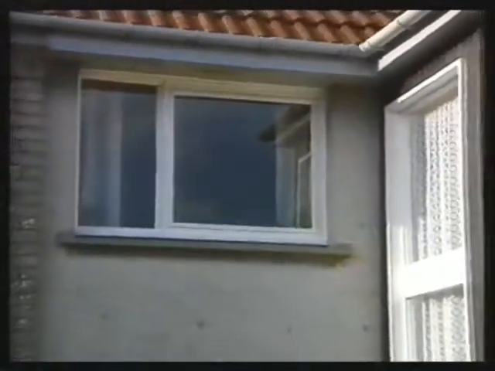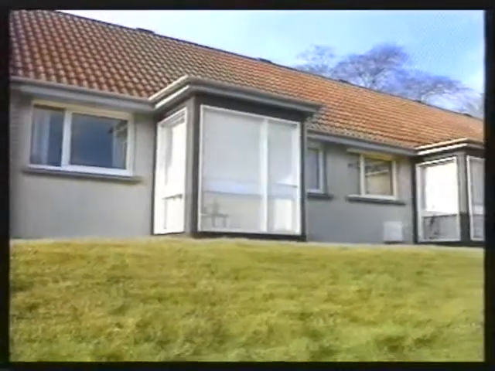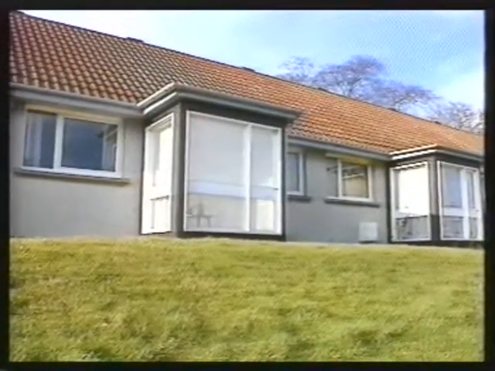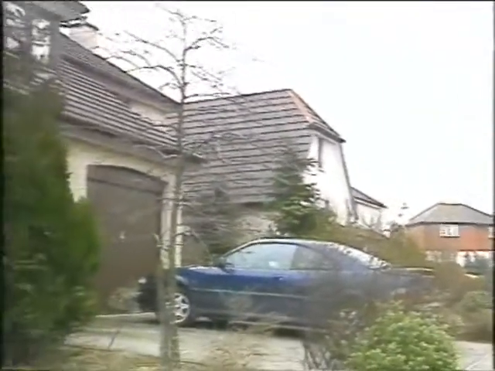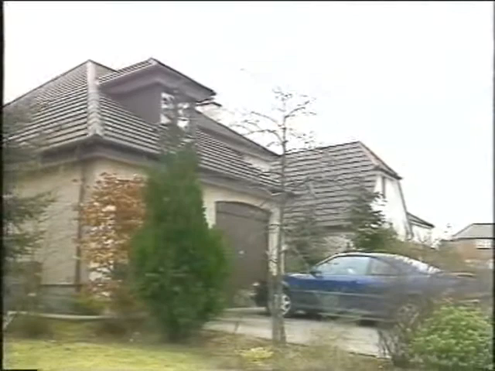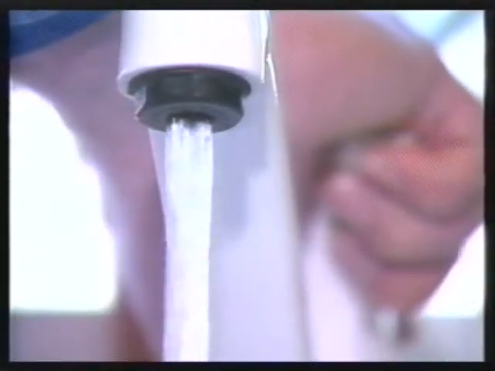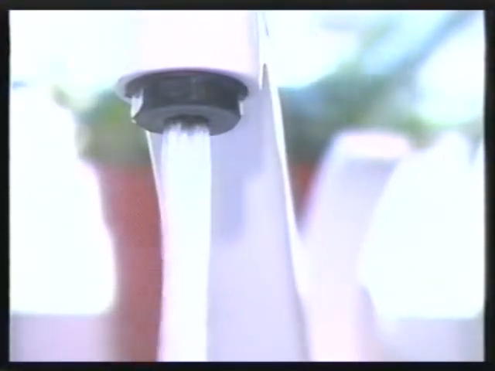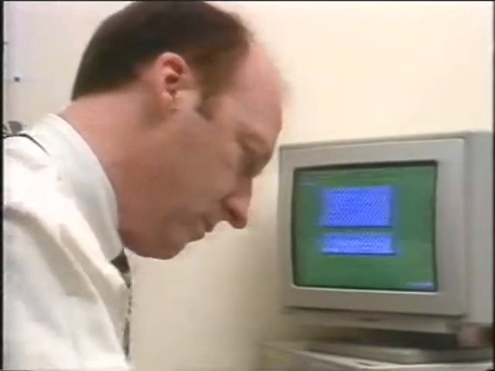But if all we do is replace the amount lost exactly, it could take ages for the house or flat to reach its design temperatures from cold. So to cater for that, we've got to allow some additional capacity. Usually, adding about 10% to the calculated heat loss will do the trick. If the boiler's supplying hot water as well as space heating, we usually need to allow an additional 2 kilowatts for a standard hot water cylinder size. So, having taken all that into consideration, we can work on our installation design.